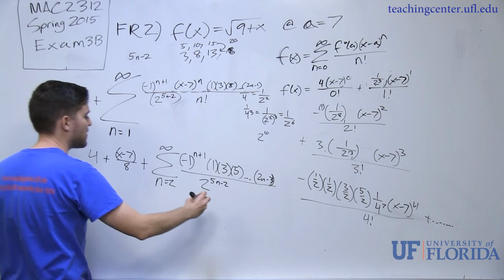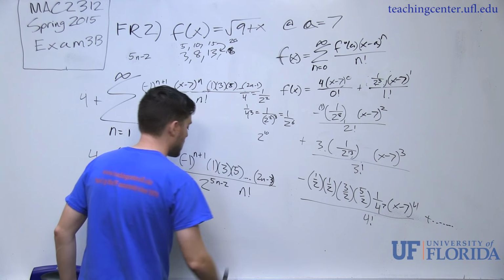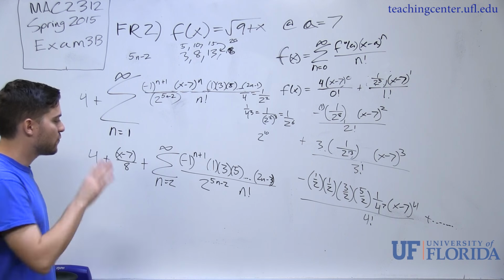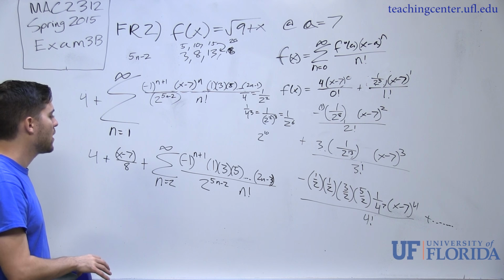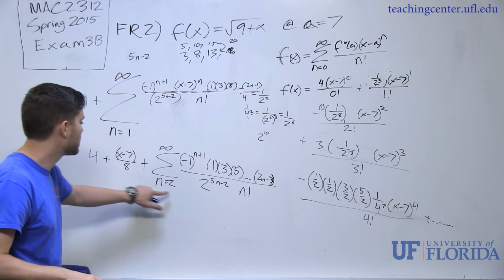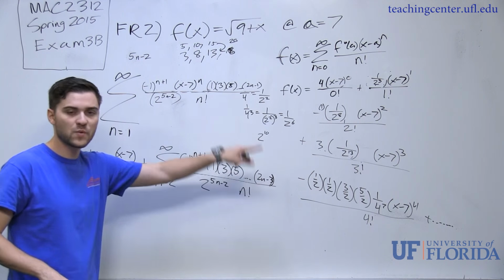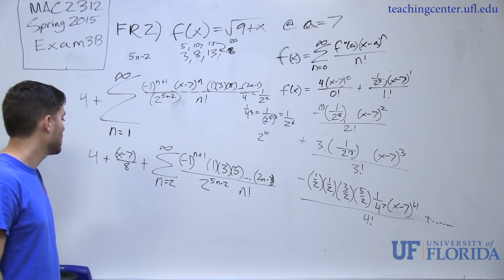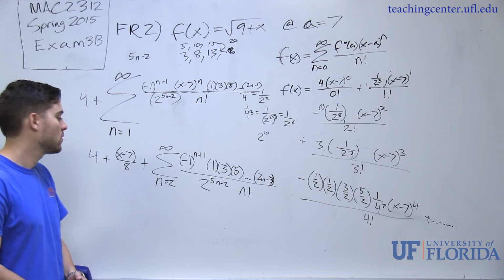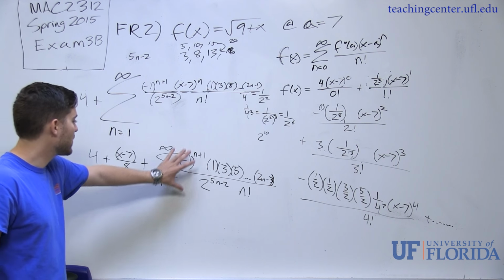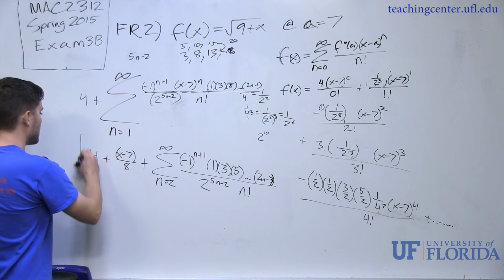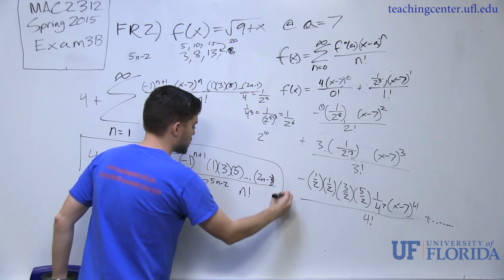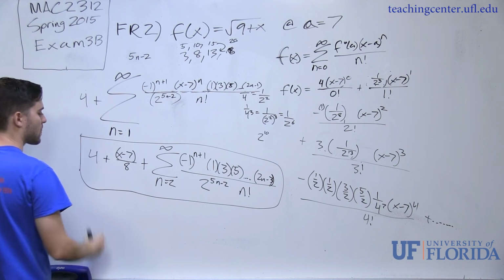And we also have this n factorial term. So now, question is, if we go back through and compare the terms in this series to the terms we had here, do they match? In fact, they actually do. So after all this work, we have found the Taylor series representation for this term.